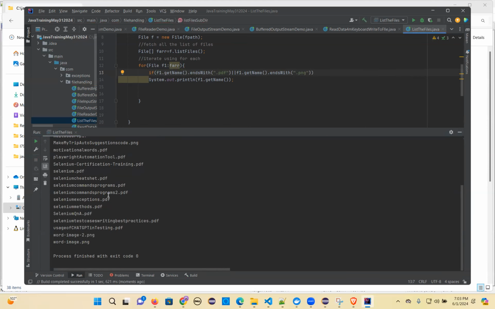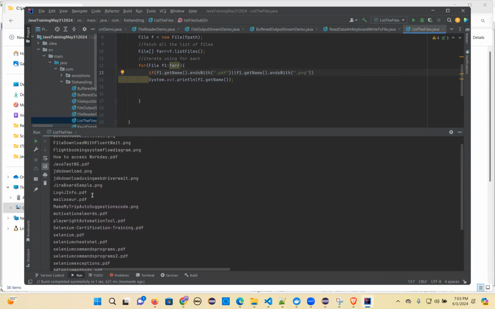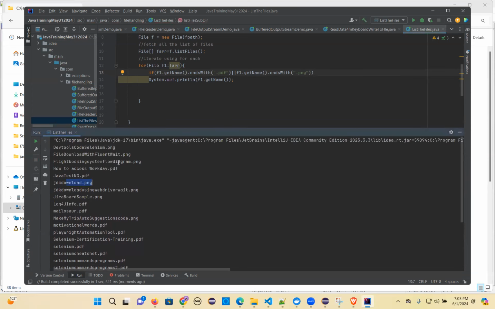You will get PNG also. See, PNG also you are getting. That's the beauty of how you can make your coding very effective. If only one statement is there, no need of putting curly brackets. This is more readable than the curly brackets.